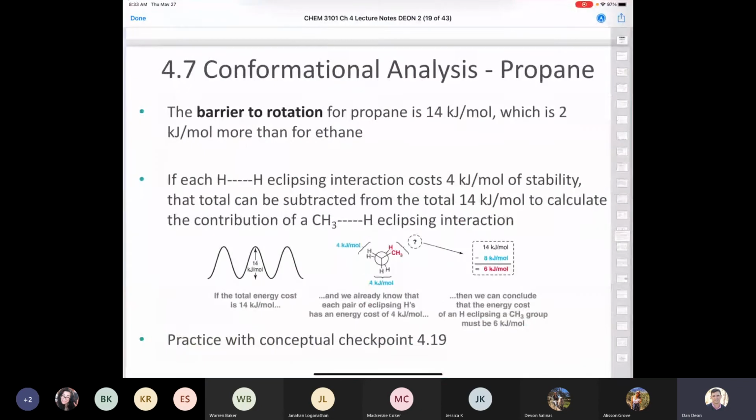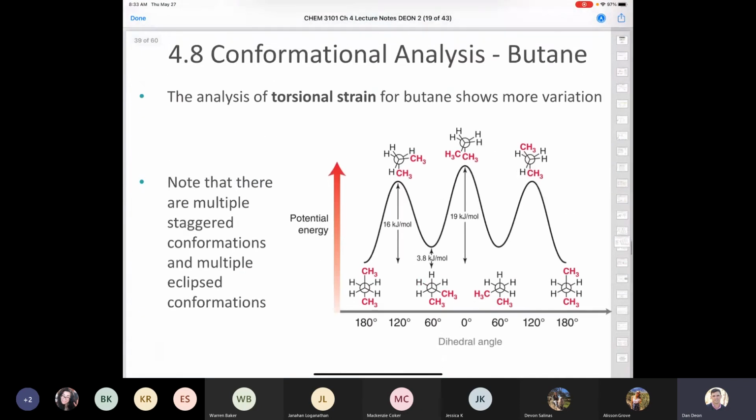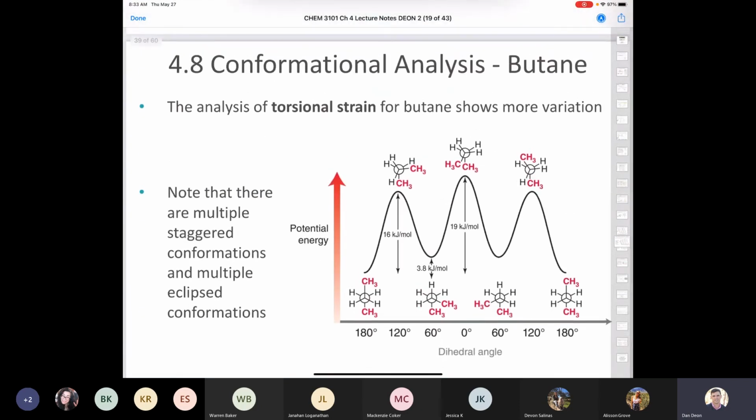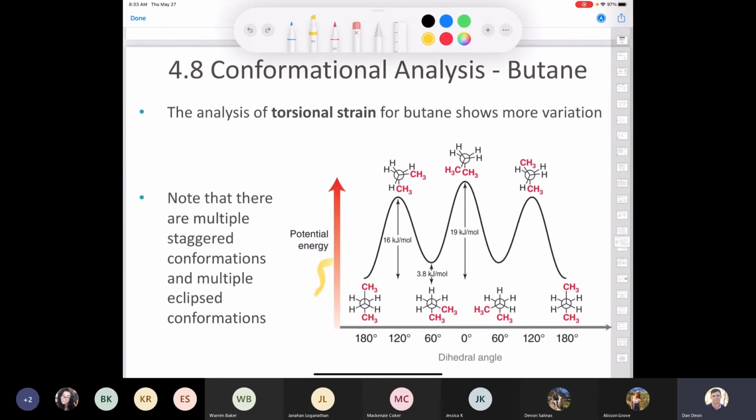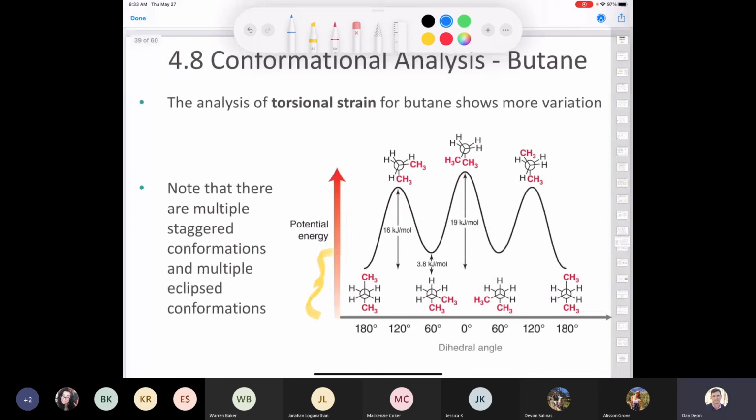Good. Well, let's go back here and let's get into that butane molecule. So what we saw, and I just focused on the staggered conformations with you just now. So all we did was analyze these conformations right here, and we saw that there's a difference in energy. Or there should be a difference in energy because in these two conformations the two methyl groups are close to each other. Whereas this conformation and this conformation, which are identical, the methyl groups are as far apart from each other as possible. And you can see that manifested in the difference in potential energy.